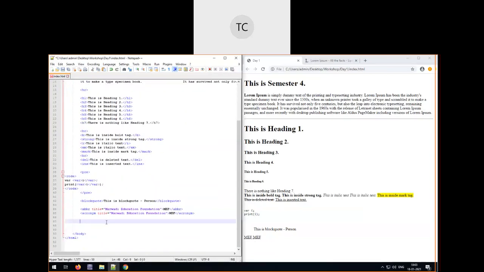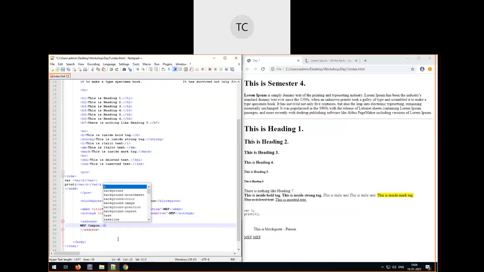One more tag that we want to have is the address tag. It defines the address of whatever you want to display there. Now it has only the semantic meaning. This is something, an address. So we say MEF campus.